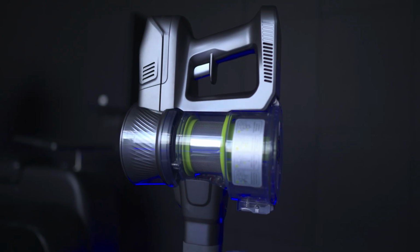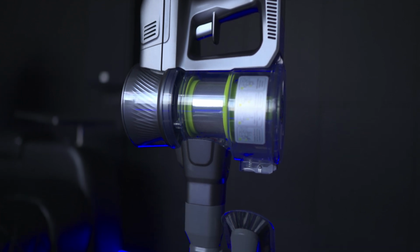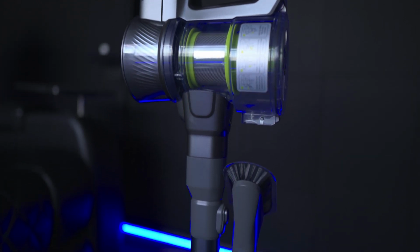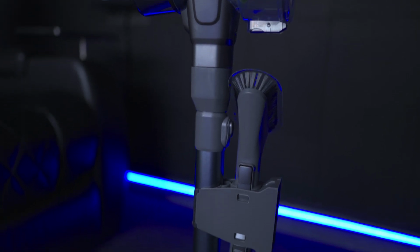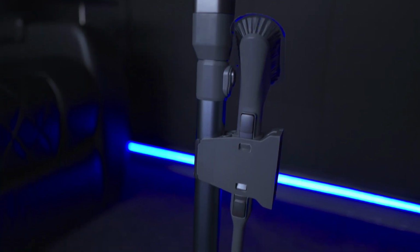You'll see some sample clips later in the video where I actually test it on both the carpet in my home cinema as well as a rug in my living room. Now on the carpet it does a decent job because this room is generally kept very clean.